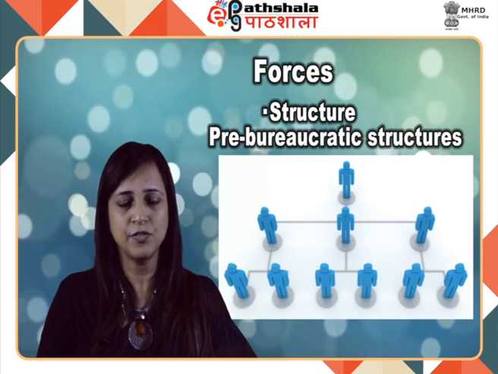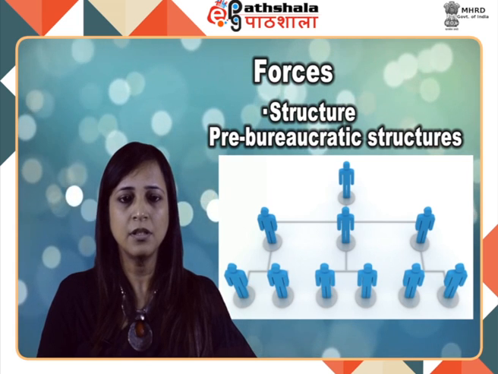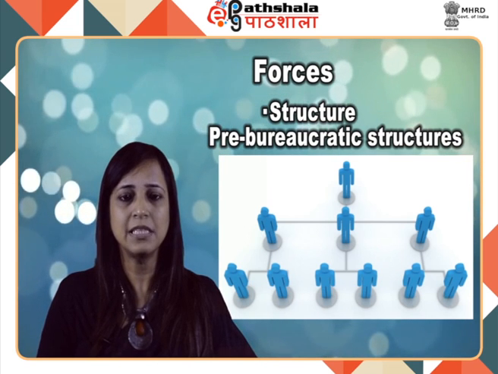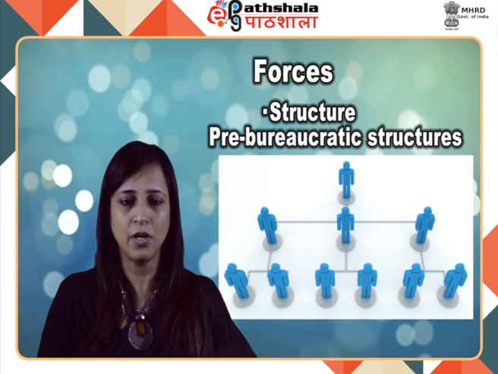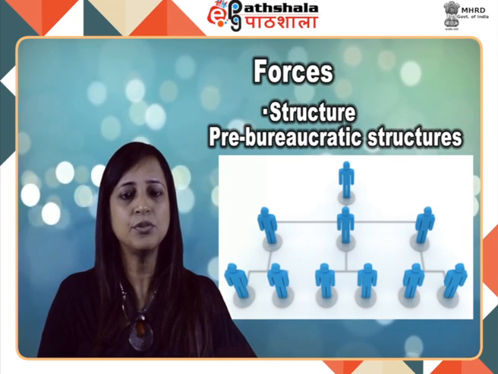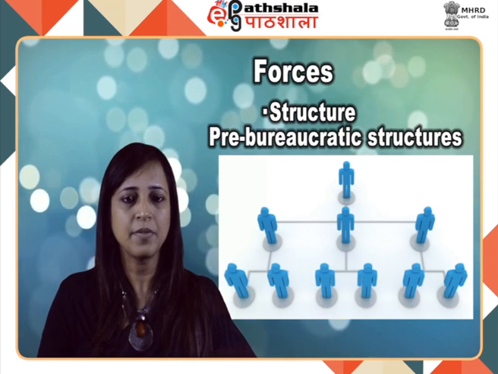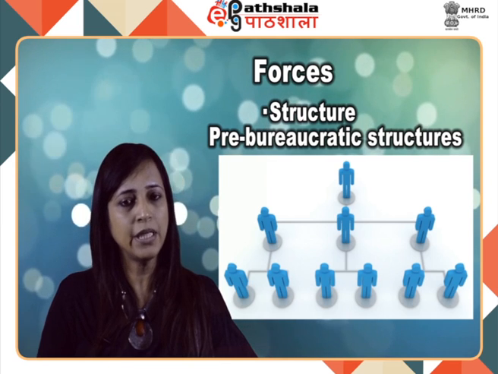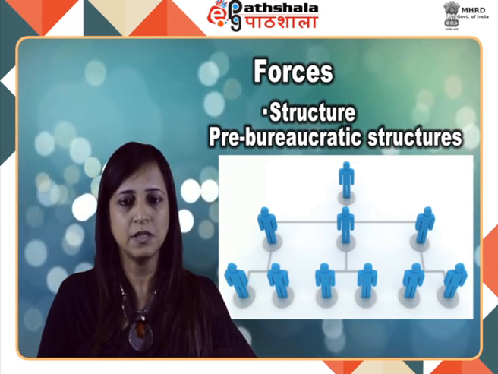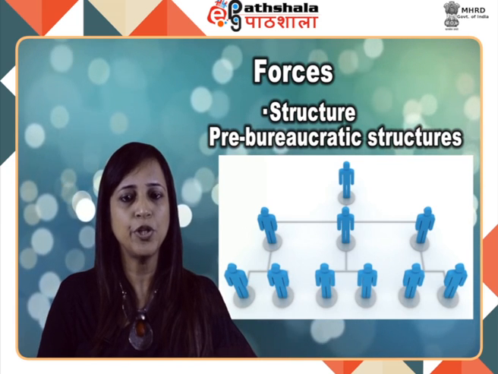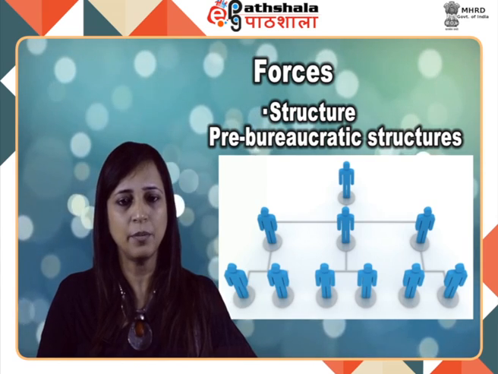There are various types of structure. The first one is the pre-bureaucratic structures. Pre-bureaucratic structures lack standardization of tasks. This structure is most common in smaller organizations and is best used to solve simple tasks. The structure is totally centralized. The strategic leader makes all key decisions and most communication is done by one-on-one conversations. It is particularly useful for new business as it enables the founder to control growth and development.